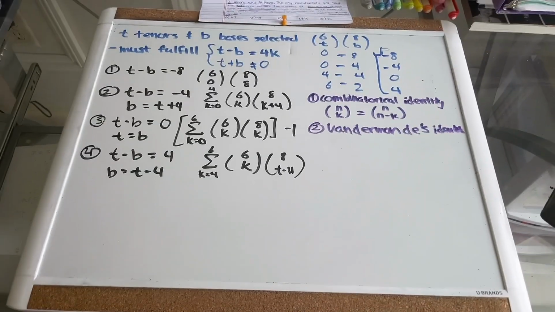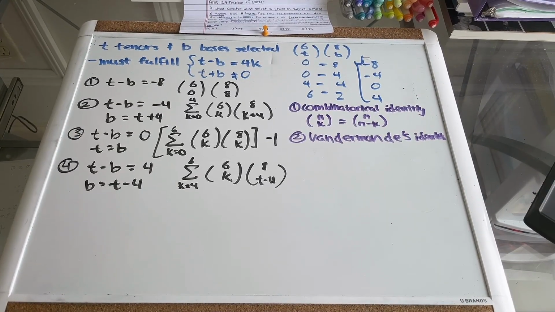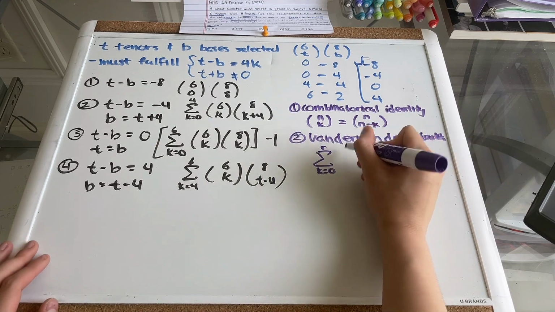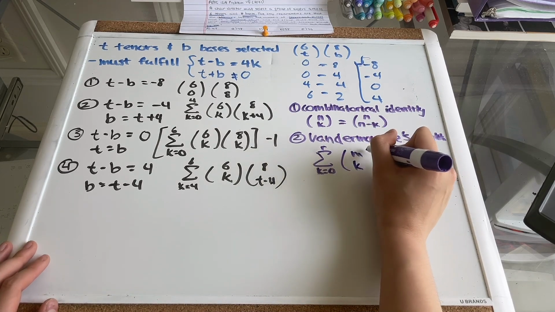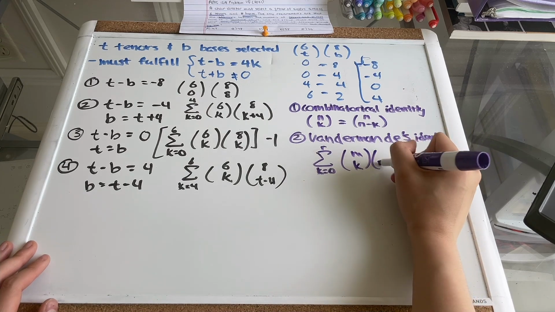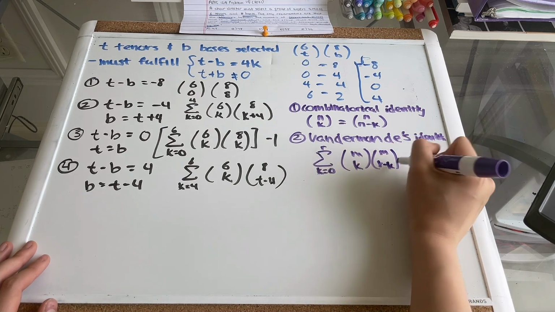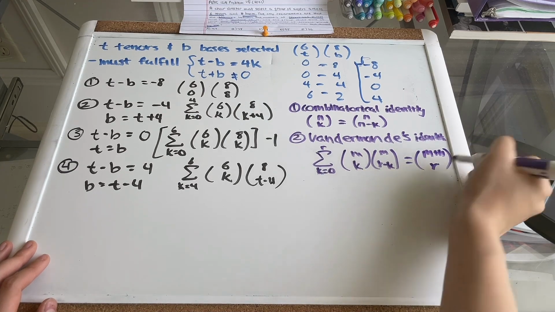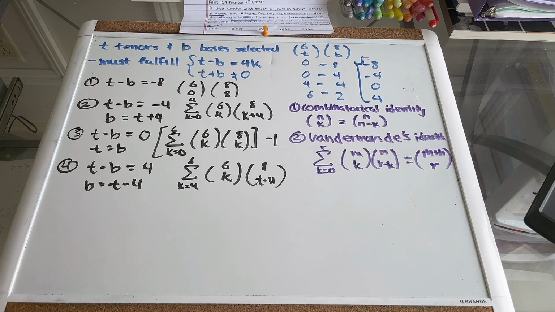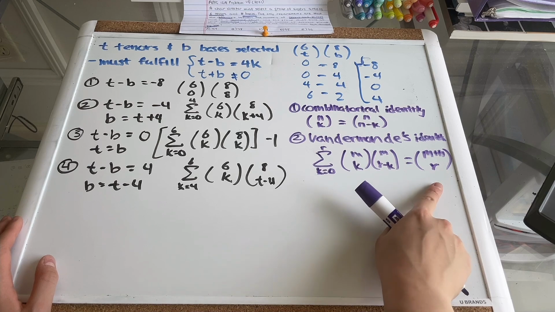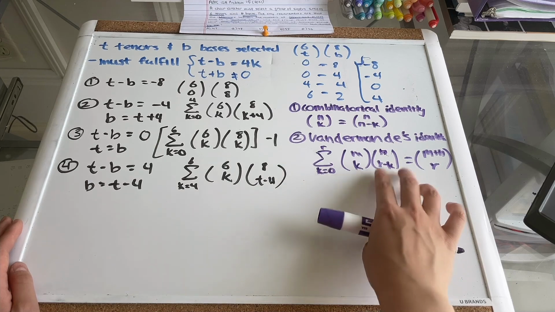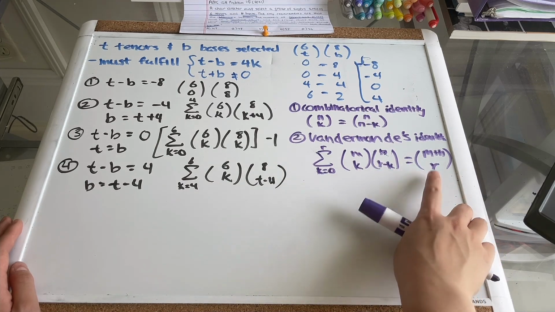And then the second identity, which is probably the most important and the hardest one in today's problem, is Vandermonde's identity, which states that in the summation formula where the lowest number is 0 and the highest number is r, if you choose k from m times r minus k from n, this is equal to m plus n, and you're choosing r from that. So basically what this means is if you're trying to choose r numbers from a total amount of numbers, you can choose a specific number from one group and then choose the remainder of the numbers that you need to get r from another group.